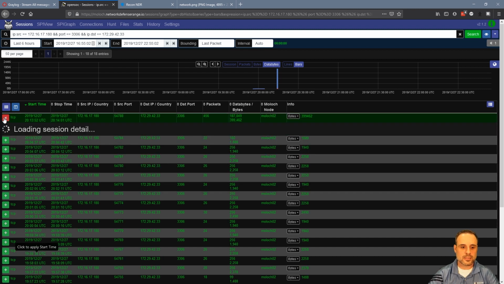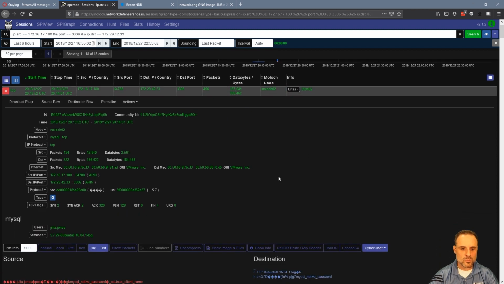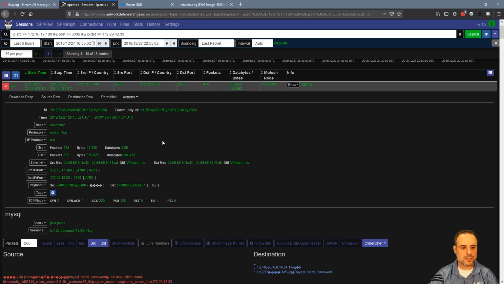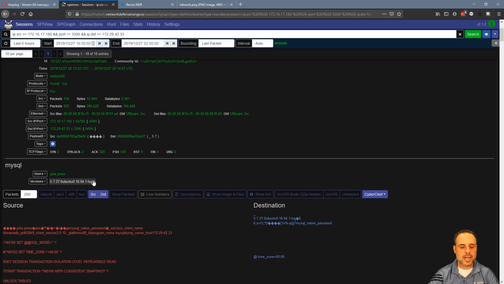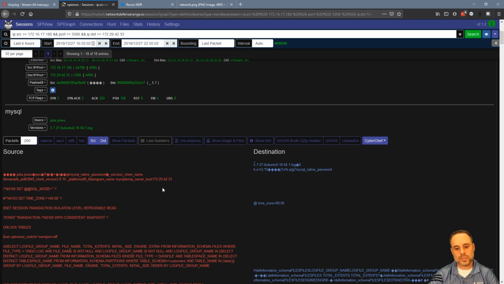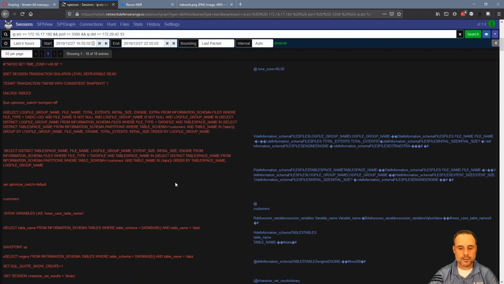So let's take a look at this session, because this might be the one that we're going to be more concerned about. Looking at some of the metadata that Moloch is very helpfully carving out for me, I can see some of our layer 2 information, but I can also see some of the application specific data. For instance, the user that was being passed in the transactions, which was Julie Jones. I can even see the header of the version for the MySQL server here, if that's important to me for any particular reason. But where things really get interesting is when we can look at the contents of that network traffic right here in clear text.